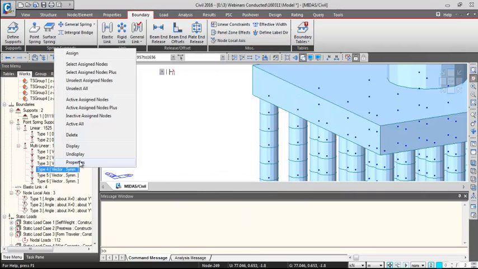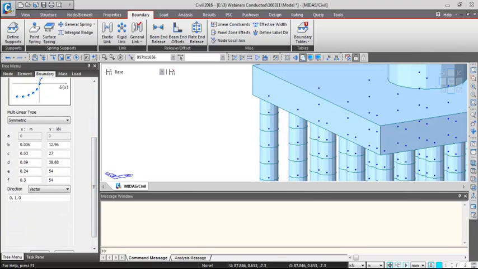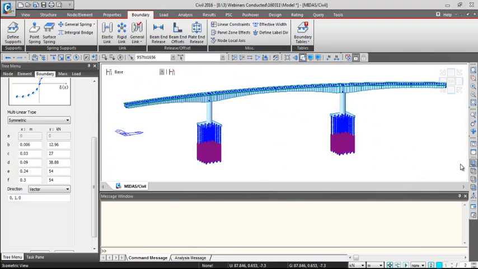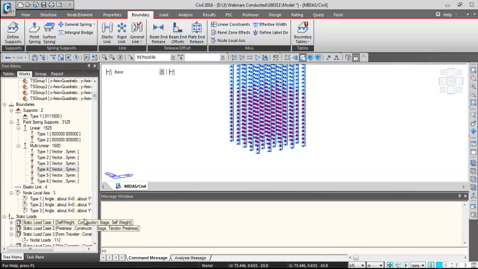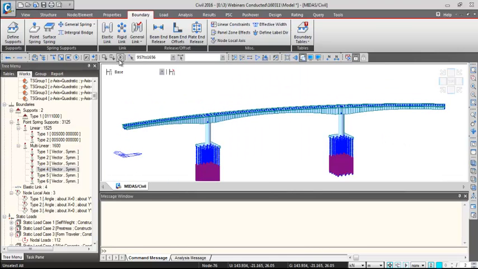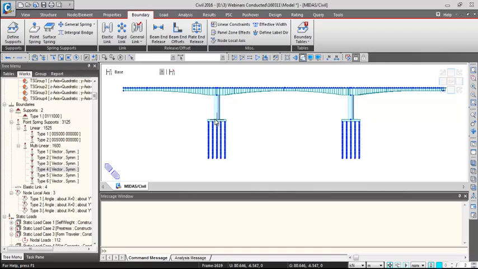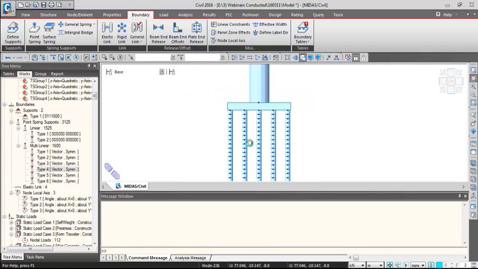The multilinear springs have also been assigned. I guess I'll have to show you the properties. So what are these springs? These springs are basically my pile springs restrained in horizontal, that is longitudinal and lateral, directions. So with what displacement, what force would be required. All of this calculation happens in accordance with the subgrade modulus of reaction that we have provided. But I think we have made a certain error in putting this up. This node location coordinate is 0 so far as I know. No, it has to be less. No, that's proper. Okay, so moving on, the springs have been assigned.